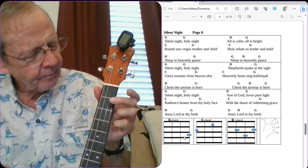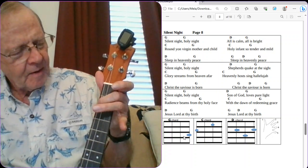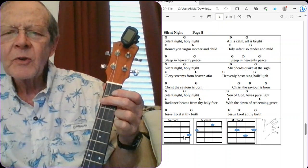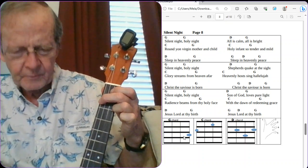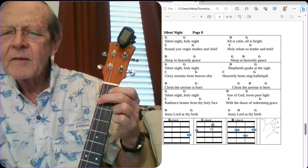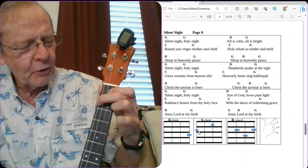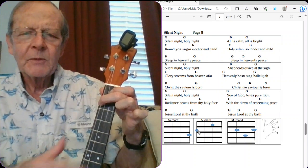The C chord is in the second fret of the top string, the one nearest you. You put your middle finger there, and you can put your index finger there. So if you look at the chords on the chart, on the second string from the bottom you put your index finger there, and on the top string you put your middle finger, and that's a C. So it sounds like that.